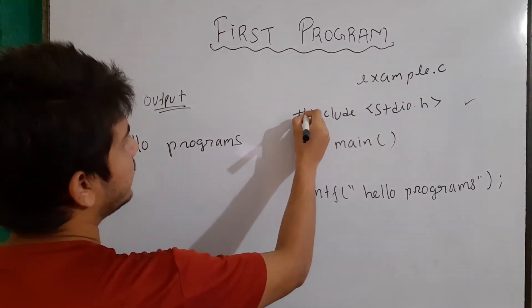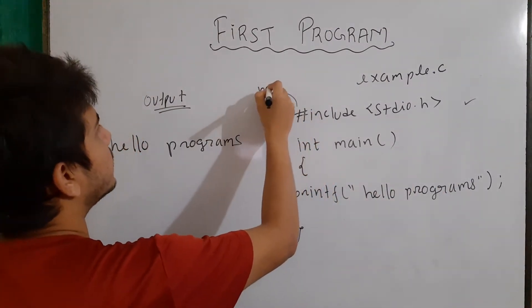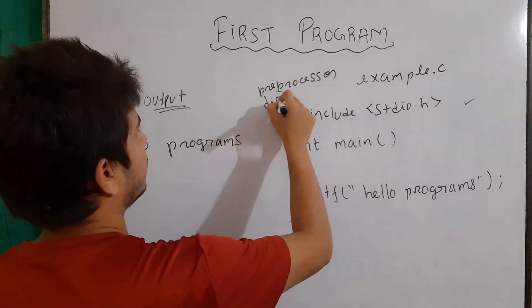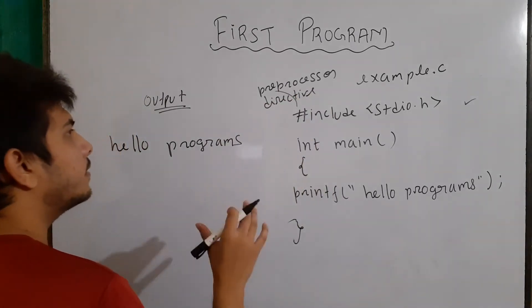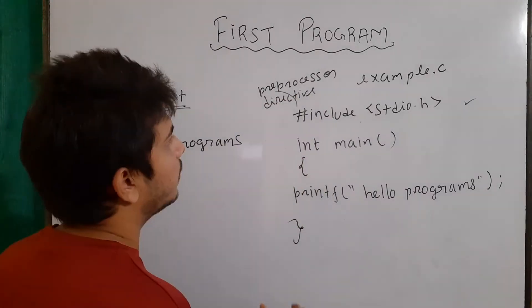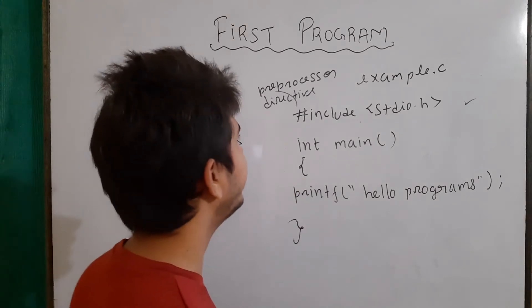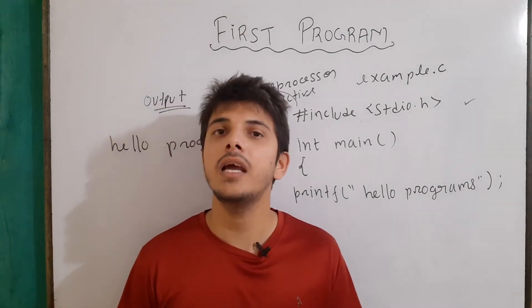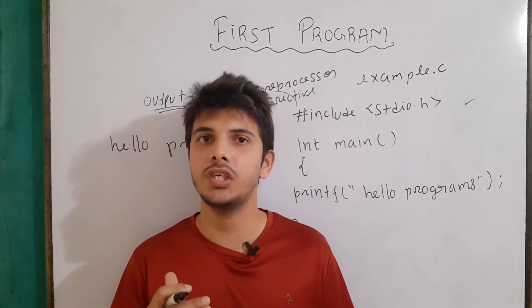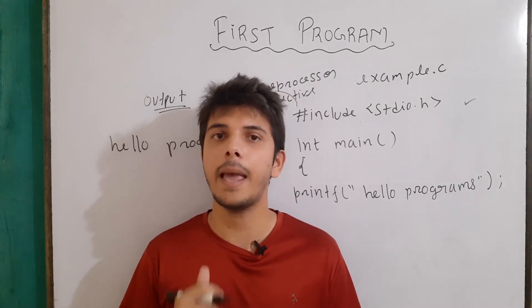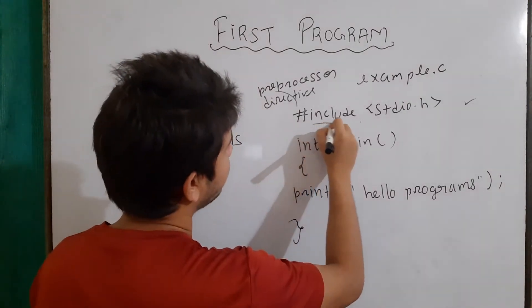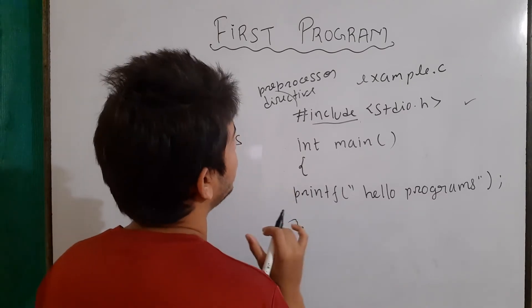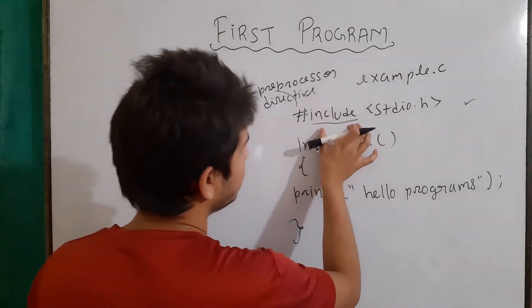This hash is actually a preprocessor directive. Now what is a preprocessor directive? Basically with preprocessor directive, we are indicating that we want to communicate with our preprocessor and to tell him that we want to execute some instruction before actual compilation happens. So I want my preprocessor to execute an instruction and the name of our instruction is include.